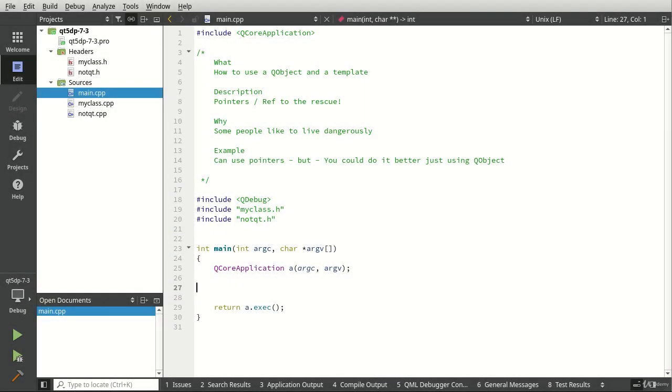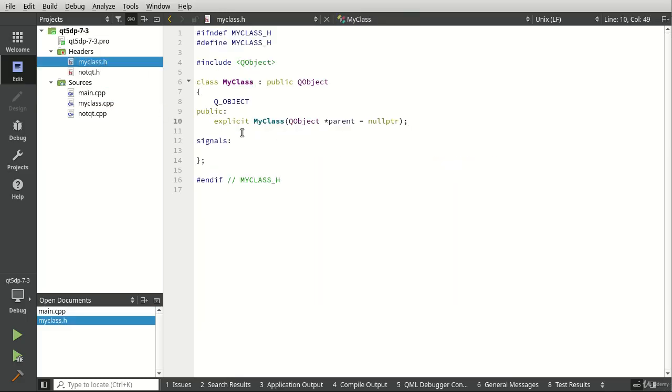So if you've watched the last few videos and you've kind of gotten the sense that working with Q objects and templates is dangerous, if not downright impossible, well, you're on the right track. It is actually pretty challenging. You can get around it very simply, very easily, as we're about to demonstrate, but you can actually introduce some really, really dangerous things into your program here. So let's take a look.